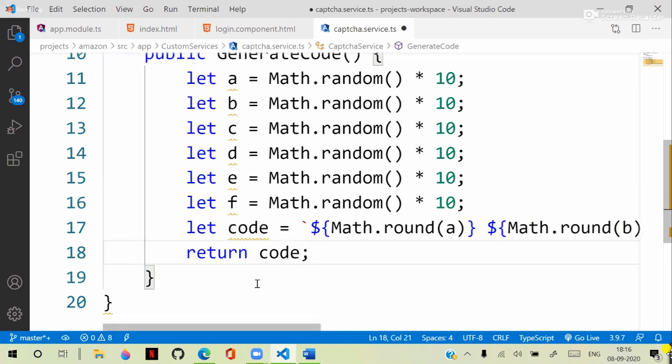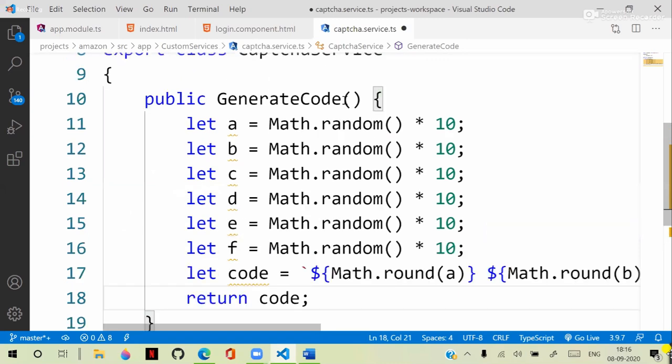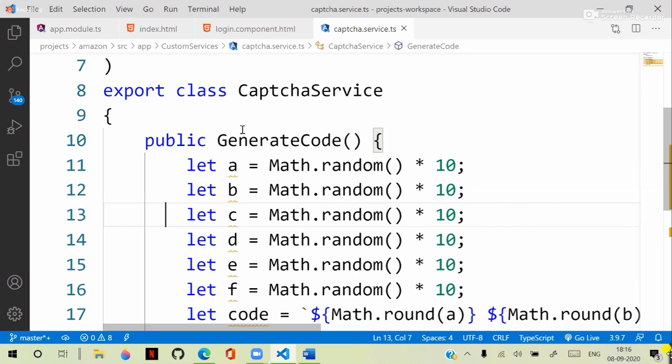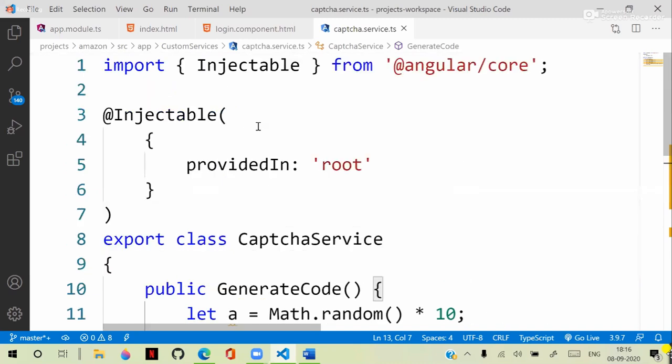That means whenever you call generateCode, it is going to return this code that contains a random number. We just wrote some logic for generating a random number and returning that random number. Okay, so that is the generateCode method in the CaptureService.